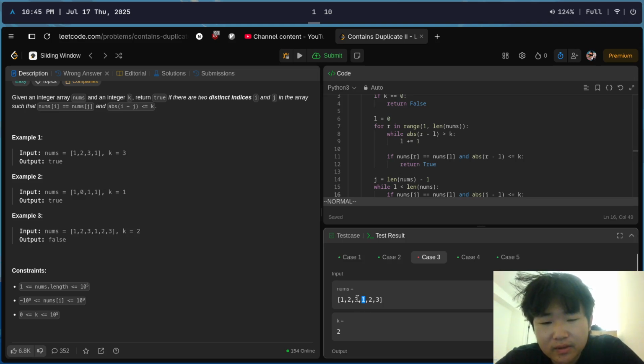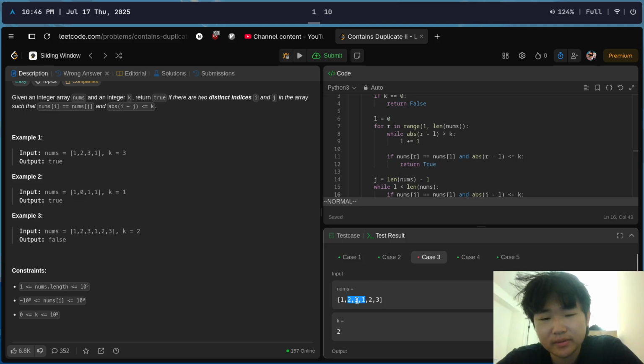So this is 0, 1, 2, 3. So 3 minus 0 greater than K. Yes, so we increase. It's now 3 minus 1, which is 2. 2 greater than K, nope. So we don't increment anymore. Are they equal? Nope.